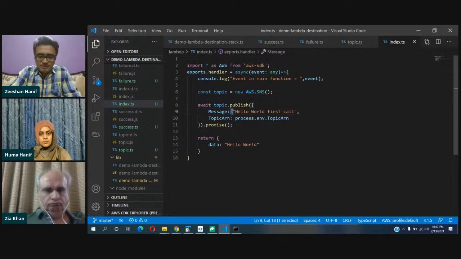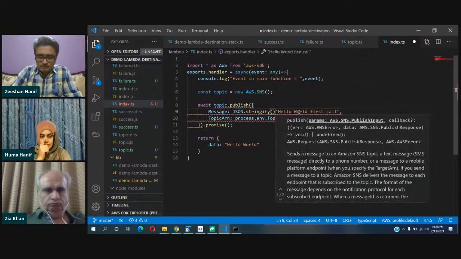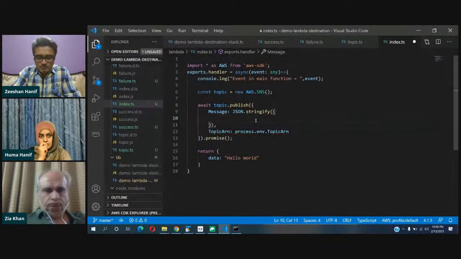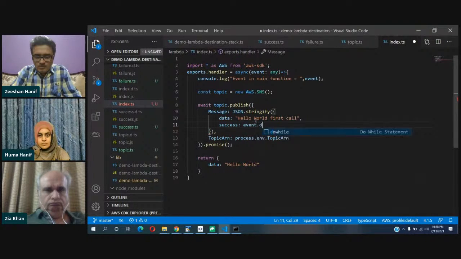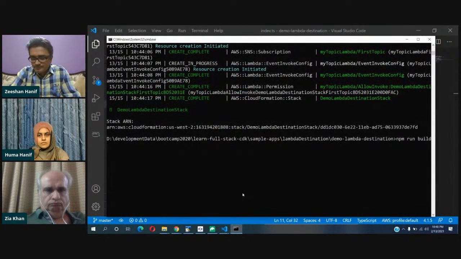So the message will be, instead of a string, a JSON object. I'm expecting a property data, and I'll send either true or false in that property, so that we can manage the success and failure as well.